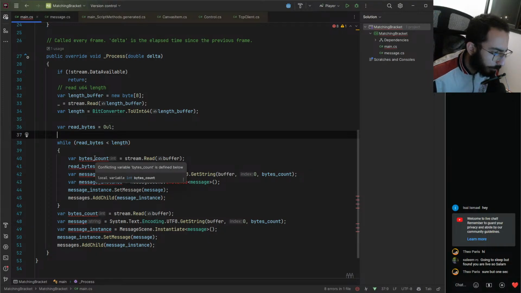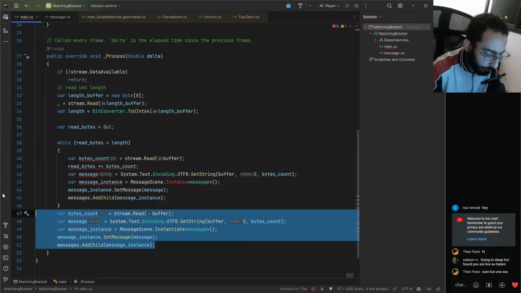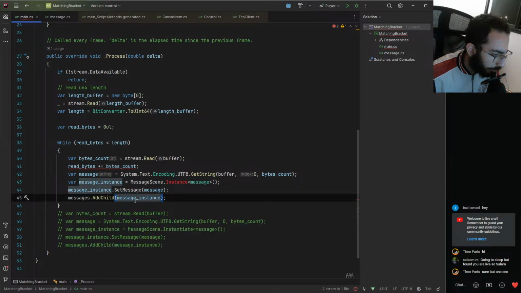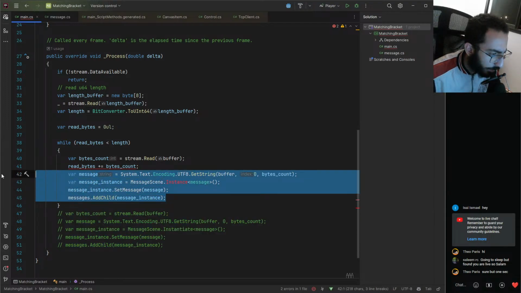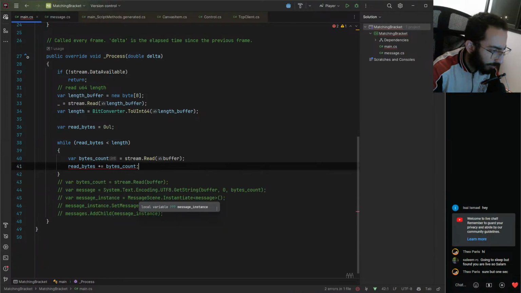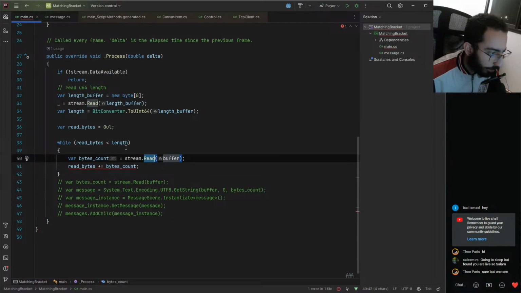But anyways, bytes read. So stream.read is defined below. Okay, let's actually just ignore this. And in fact, we don't need any of this here. Anyway, never mind. So bytes count equal to stream.read. So we're gonna keep on reading new bytes, and then we're gonna advance read bytes with bytes count.